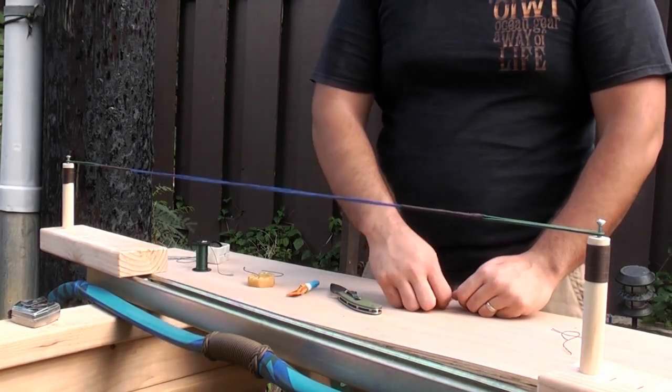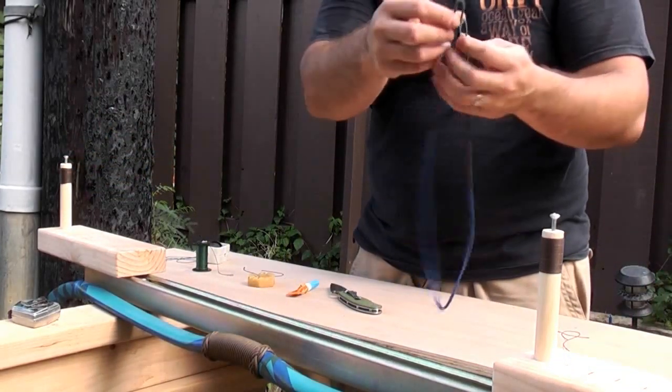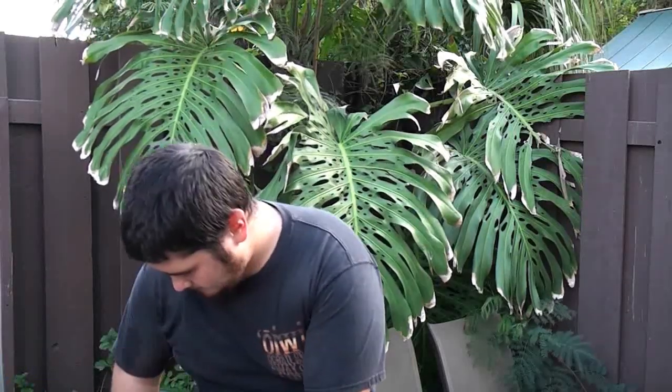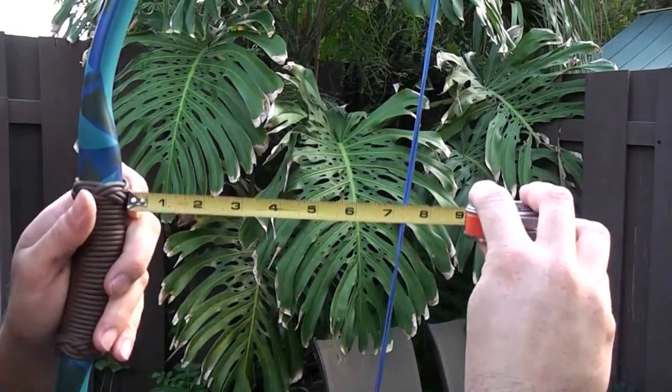So I'm going to be taking this off and putting it on my bow so you can see how it works. To do that, you loosen the pivot, pull this down, there you have the finished string. Here we go. Alright, so now that our string is finished, we get to string our bow up. There it is. So if we measure it, the brace height is 7¼ inches, which is what we were planning on it being once we made the proper length string for it.